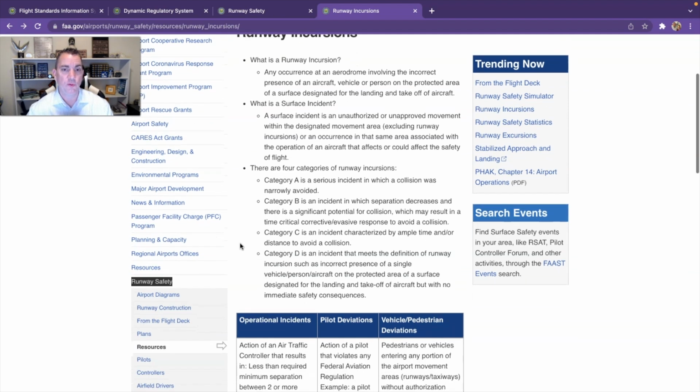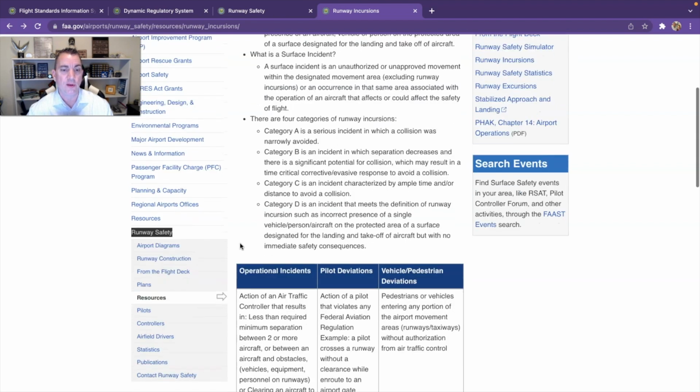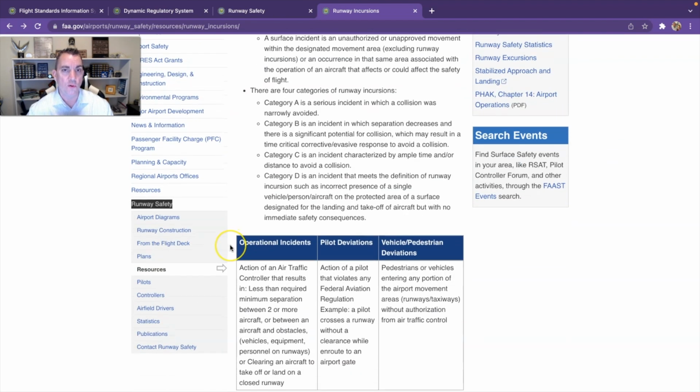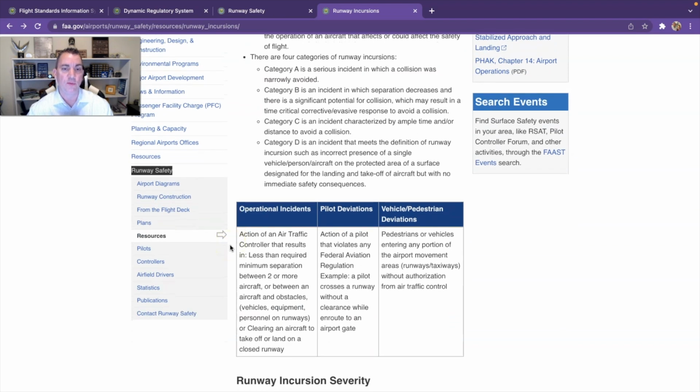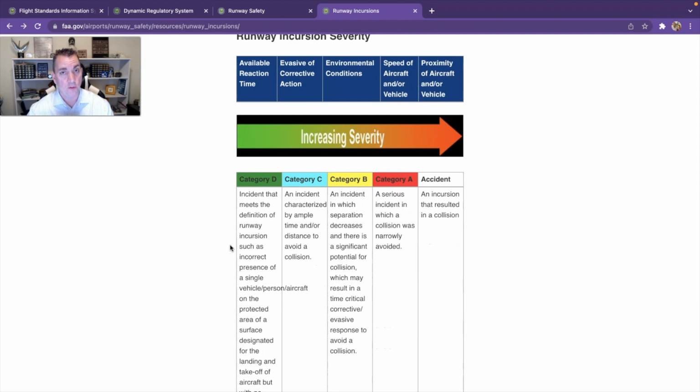So I have to practice on education and saying, you know, hey, do you know what that sign means? Do you know what that paint on the ground means? You know, I have to let the pilot know that there are just a few things they have to be concerned with. And if they are familiar with those things, then it should be pretty good to go.